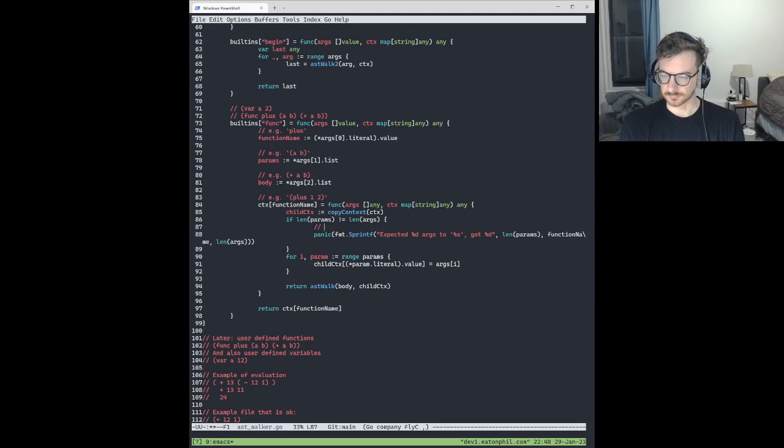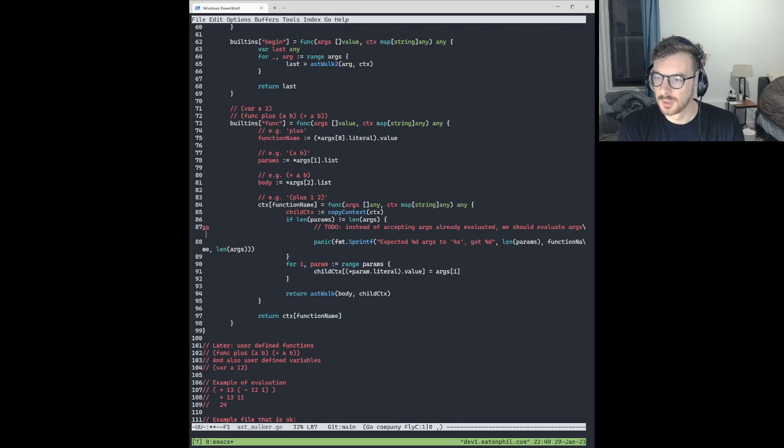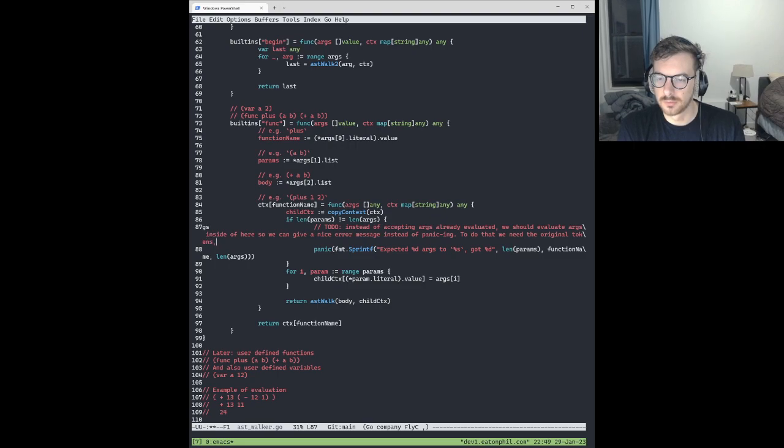And here, so we can give a nice error message instead of panicking. To do that, we need the original tokens so we can debug the code.